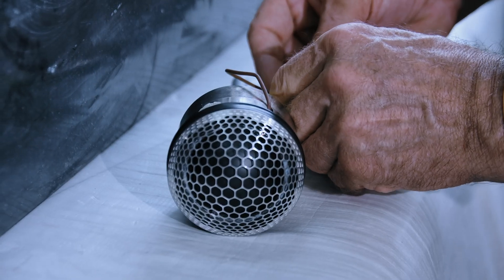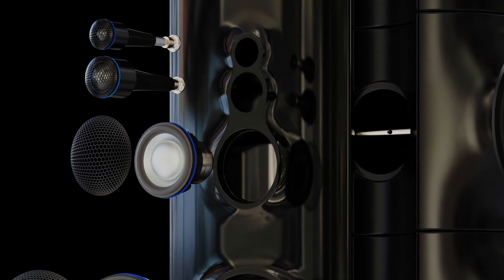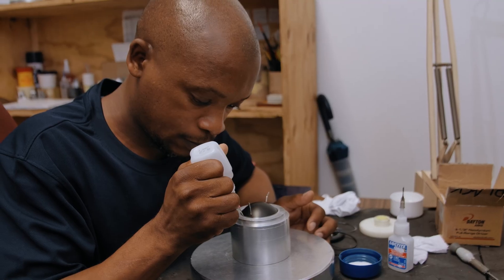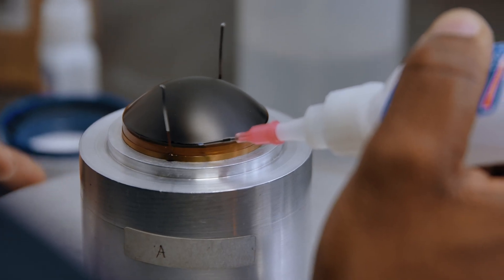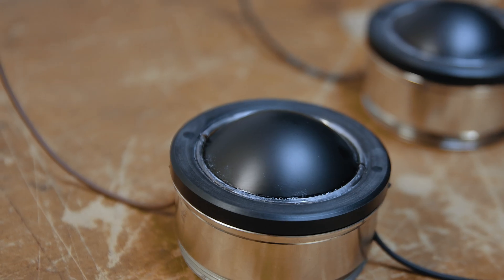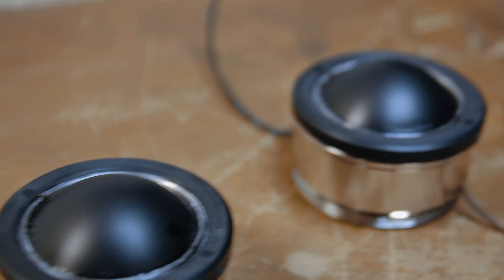Then we come to the D50. Again, we've added a copper cap. The other big feature in the D26 and the D50 is that we've added a diamond-like coating. In the past, DLC was really only suitable for steel parts or titanium parts, but now you can apply it to aluminium and it does materially add to the performance of these two drivers.